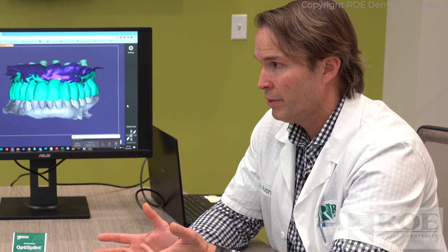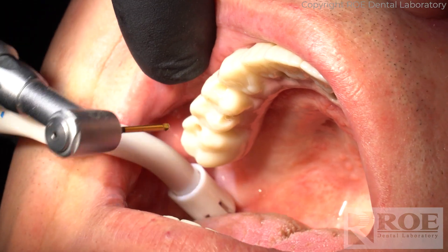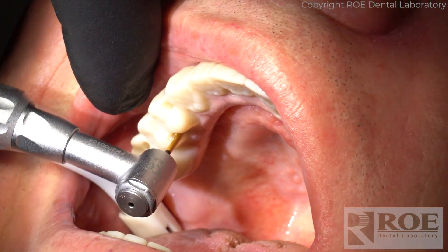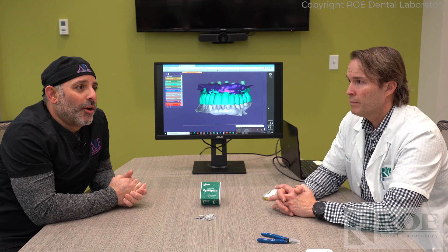They go in — they pretty much all go in nicely. And you don't have that fear of the pie-based caps coming out. You also lose the fear of the channels, because these channels all have metal in them, and whenever the structure breaks it's usually breaking by that cylinder. You have the same problem with the adhesive — the de-bonding over time. I've met many people that have told me they have no problems after ten years. Give it ten more years; let's see how good that cement holds up. That's the weakest spot. We've been trying to eliminate that for a long time, and we've successfully done that quite well, and been able to do it quickly too.